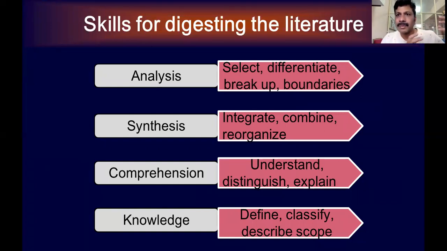Can we collect the literature from 100 years or 50 years? What have they actually said about that? We need to synthesize that information. We need to reorganize that information into different headings and subheadings. In one research paper, this has been done; in another research paper, this aspect has been worked out. So we need to comprehend that and understand that.